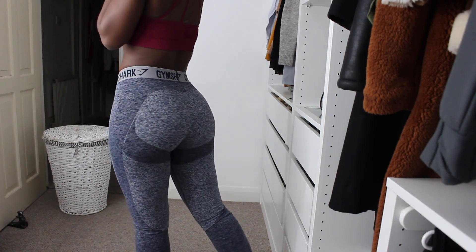These are the leggings to go for. They're not too compressive, so they're not going to squash you in. However they're quite low waist, so if you want something that's going to suck your belly in, it's not going to be these ones. The material is really stretchy so they're really comfortable. I tend to wear these when I'm doing an upper body day — I don't wear these on leg day because I'm concerned they will show sweat. They're not compressive enough to hold me in during legs. I'd give these a three out of five — they're comfortable and flattering but they don't really enhance your workout and they do show a little bit of sweat.